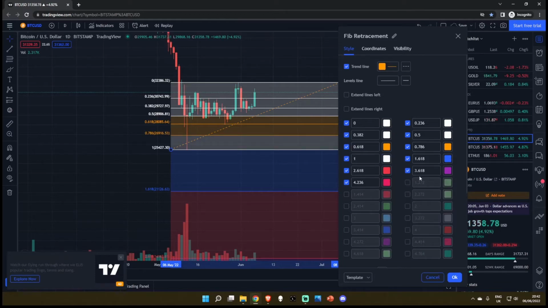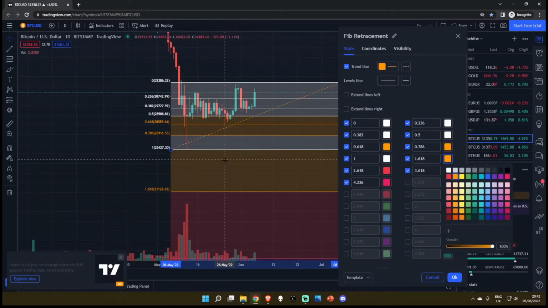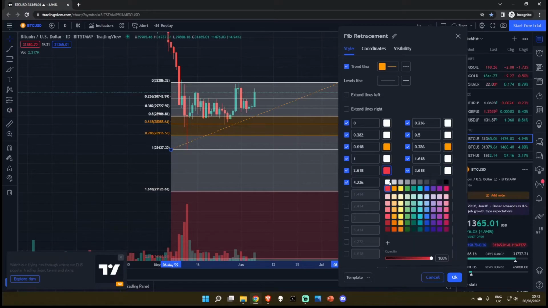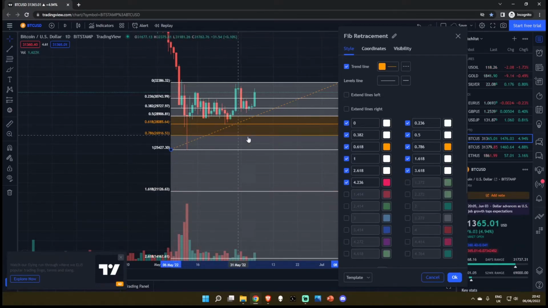Now, I previously thought about marking these 1.618 fib extensions as orange, but I think it just looks a lot cleaner if we have everything white apart from this 618 fib and the 786 fib. And then even at the top of this box, you can see this would come right down to the 0.5. So the orange box actually starts at the 0.5 Fibonacci, even though we've got the 0.5 fib set as white.